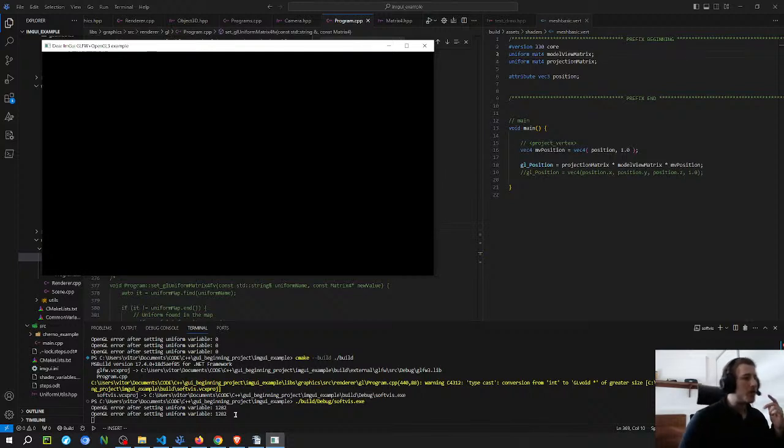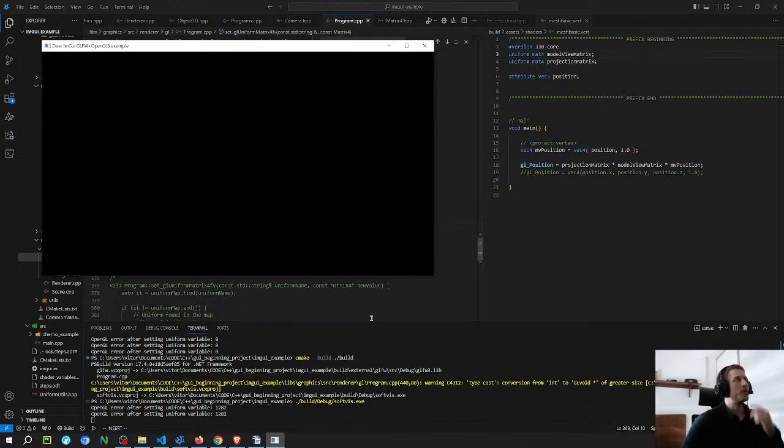I think it's because only one of them has an error. So when I put no error, it only shows the error for the projection matrix. So the projection matrix is the one that has the error, I think.